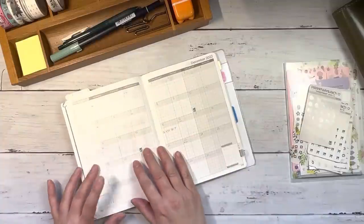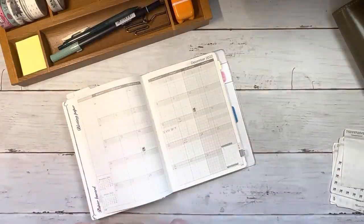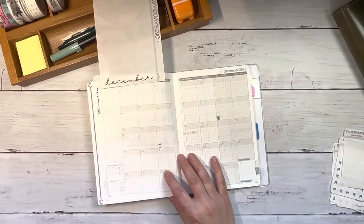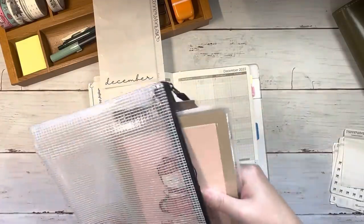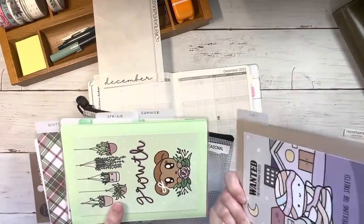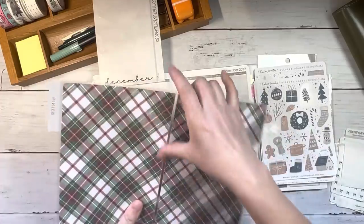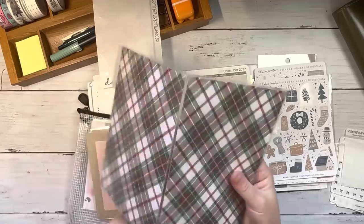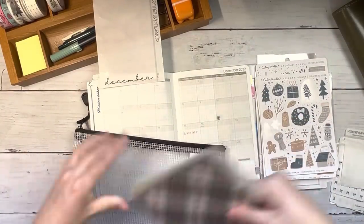Now let's find our Christmas decorations. I am going to go Christmas-themed, probably definitely winter-themed. We do celebrate Christmas and I have a lot of Christmas stickers. So our last script from Planner Monkey Co. here. I think I've shown this on Instagram before — it's just one of the mesh pouches I always use. I made folders by just laminating journaling cards or cardstock. This was an idea from Rachel Beauty Plans, so I'll link her channel below. I did a seasonal one where I have all my winter stickers together.